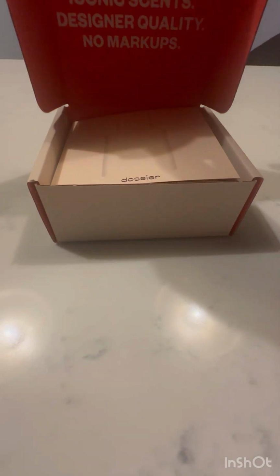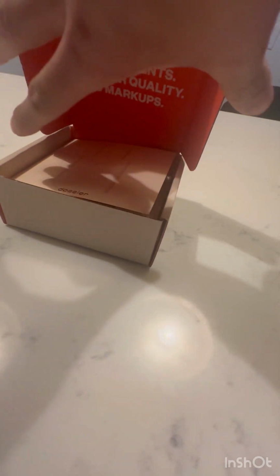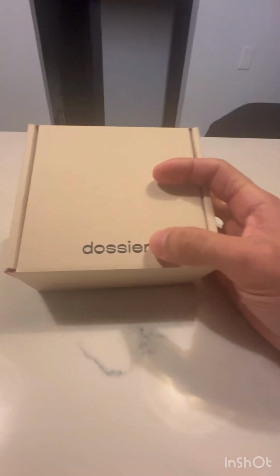With Dossier, I'm going to be honest. I've ordered other things from them as well. The YSL Y clone, Tom Ford Lost Cherry, and the Baccarat. Wasn't a big fan of those either. So in my honest opinion, if you're going for clones and dupes, Dossier is not too good at all. The Creed Aventus with Alt. If I'm comparing those by brands, that's not fair. I'm just going to stick with Dossier. I'm not a big fan of Dossier. I'm not going to buy from them again, so I wouldn't recommend them.